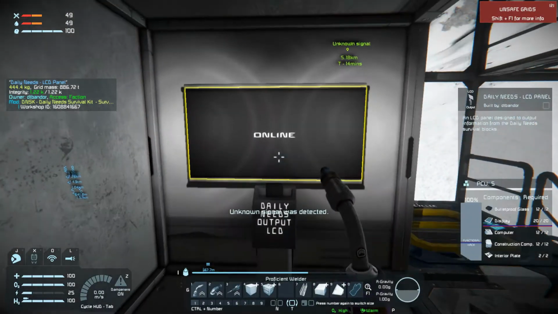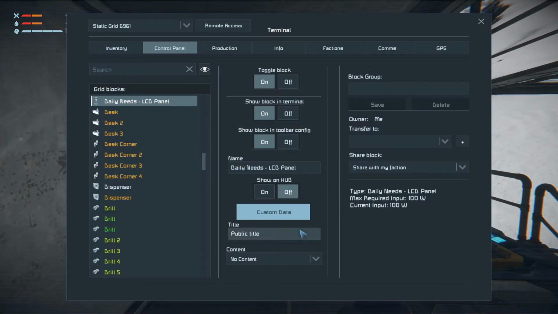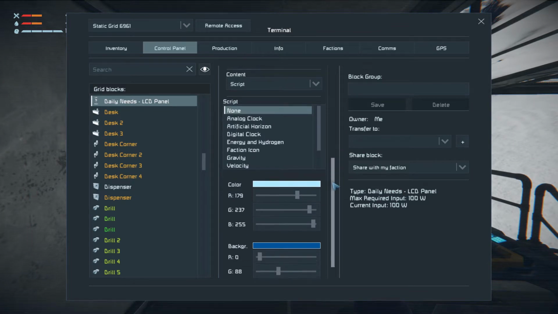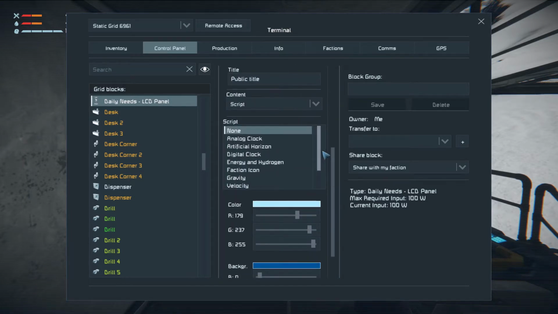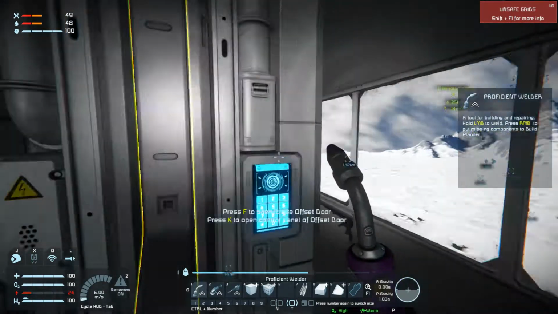I still have no idea what this thing is supposed to be. Like, am I supposed to find something here? Public title, content. Is it supposed to run a script? I mean, I don't know. Am I supposed to find a script? I have no idea what this thing is supposed to be running. Vending machine GUI? Data unavailable. Okay. That's silly.